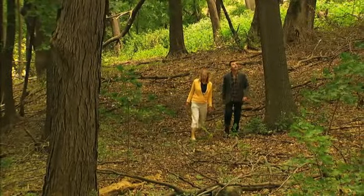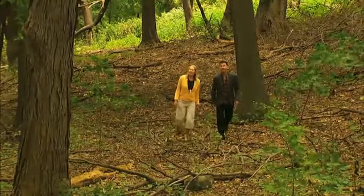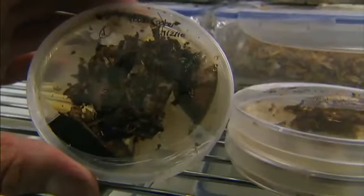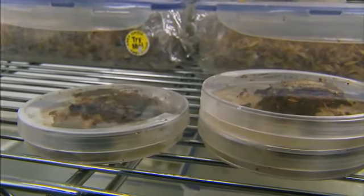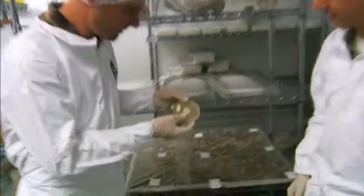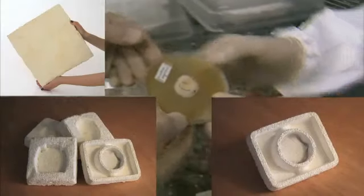Mycologist Sue Van Hook takes me into the woods to explain. "The fungi are this entire kingdom of organisms that are underneath our feet. The fungi are debris chasers — they're nature's recyclers. If we didn't have the fungi, this woods would be up to the sky in leaves and twigs and carcasses." So that job of fungi in the woods — to be the demolisher of debris — is essentially what you're trying to harness at Ecovative? "That's exactly what we're doing. We go out into the woods, find a mushroom or a fruiting body, and take a little piece of tissue." That little bit of tissue is taken to a lab where technicians clone it repeatedly. There's no strain on the fungi, and Ecovative has an endless supply of an already renewable resource. A few cells from a tiny specimen are all that's needed to make thousands of Eco-Cradle parts.